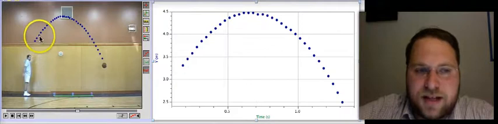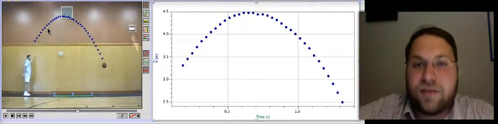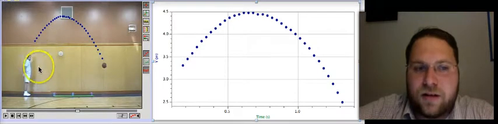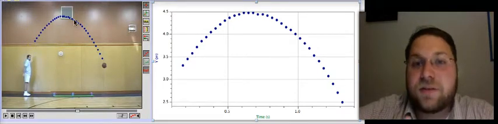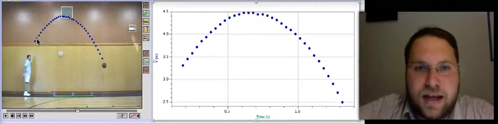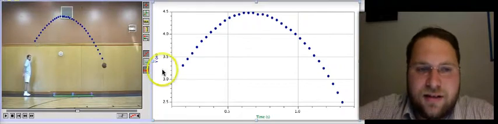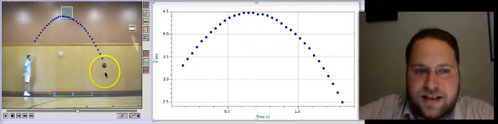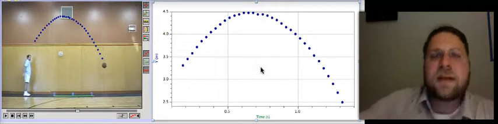Each one of these points has an x and y coordinate, just like if you were graphing this in math class. And Logger Pro is now keeping track of the y coordinate for us, and it knows the amount of time between each one of these clicks from the frame rate of the video. And so what we can see is now the height of the ball at any given time. And we can see that when we trace out this y position versus time graph, it looks almost exactly like this one, even though this is x position as opposed to time.